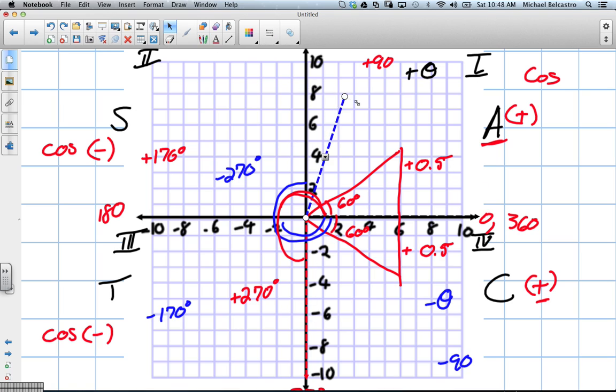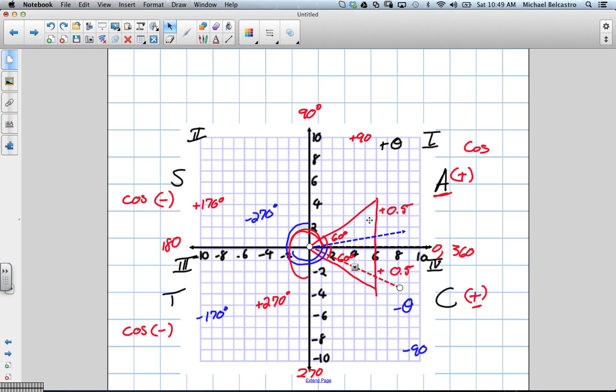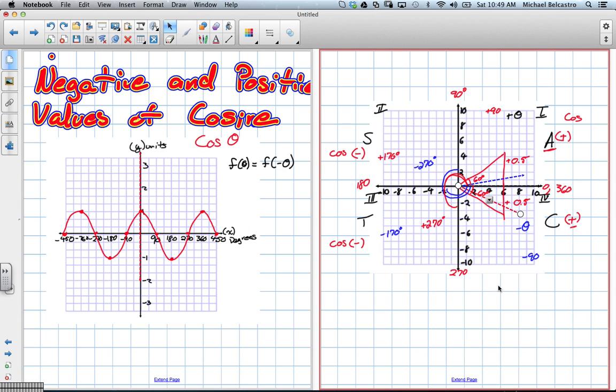Finally, when we're closing into our 360, we're back in our positive between negative 270 and negative 360. And positive 270 and positive 360 are again in our positive range. So does that make sense how the CAST system actually is set up so that our inverted ones, or our negative and positive values, are going to end up with the same positive and negative ratios? That makes sense? Yeah. Okay. So that's kind of what's happening with cos. It'll be a little different with the other values we have.